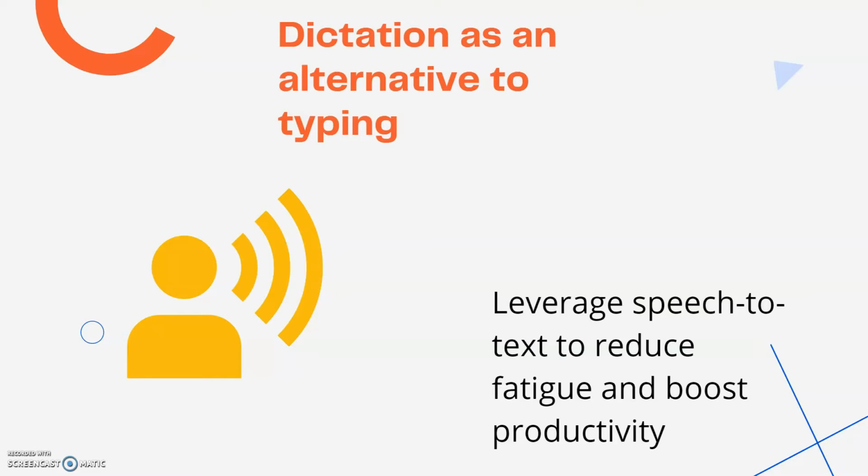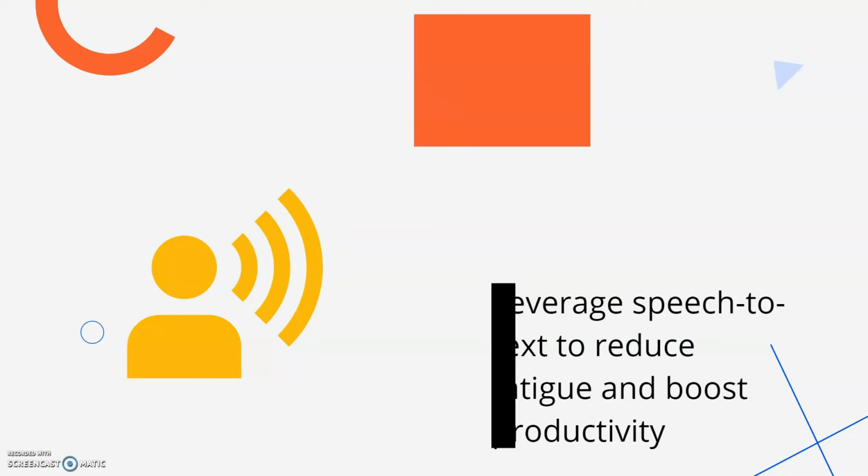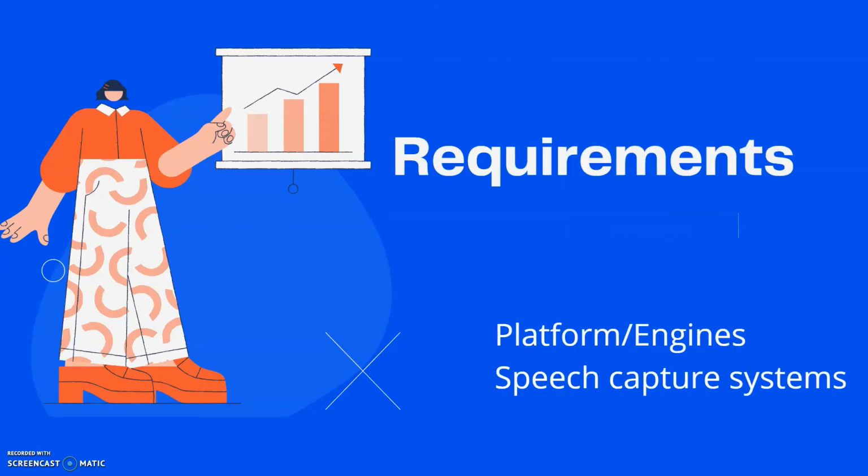So if you can actually be able to dictate your content, you realize that you can type much faster, produce content in a better way, and cut on your content creation times. In addition, and most importantly, you get to boost your productivity and reduce your fatigue. So, for instance, if you are typing in a minute and create 80 words worth of content, that is 80 words worth of your energy in terms of fingers. So fatigue sets in much quicker when typing using your hands as compared to when dictating.